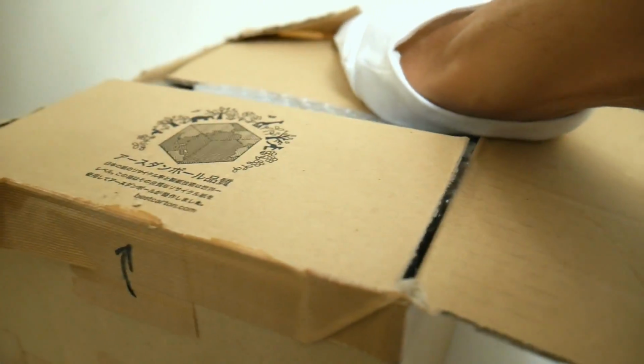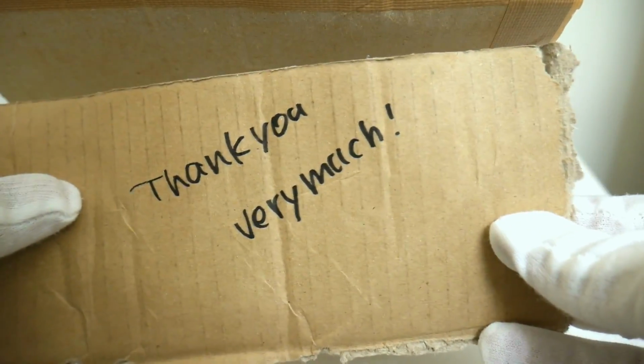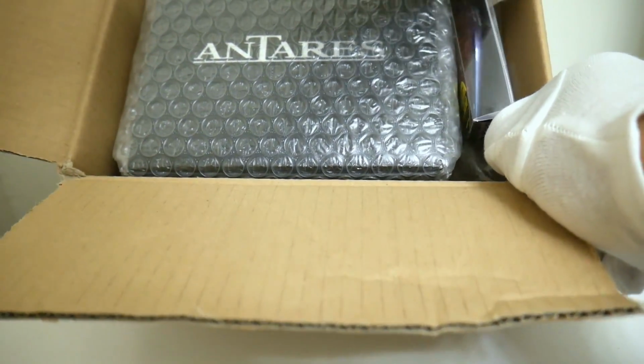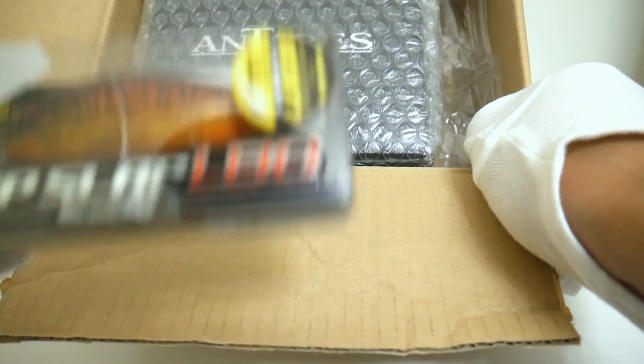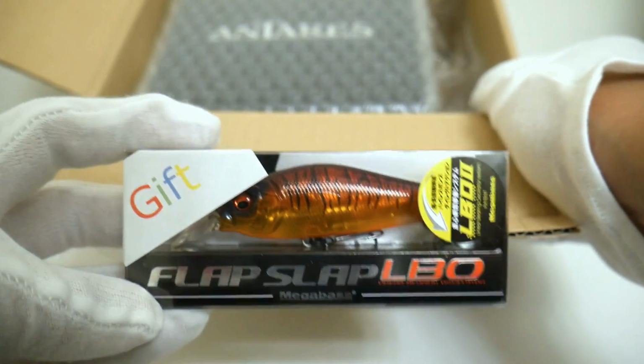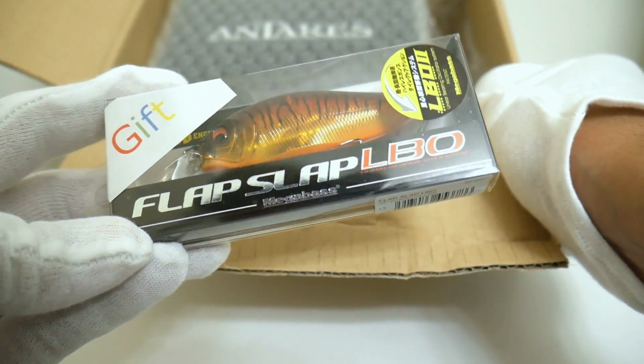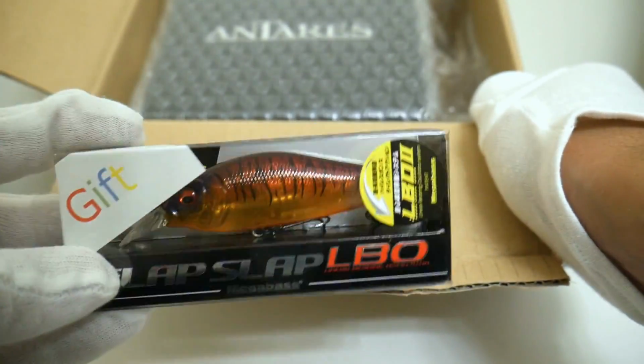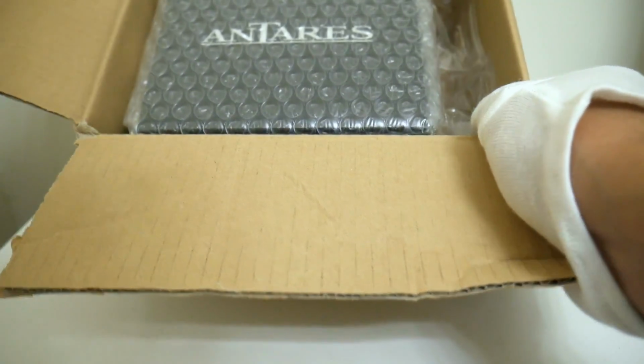Alright. It's kind of tough with these damn gloves. Of course, he's always grateful when I buy from him. I got this from Japan Lure Shop. Alright, so Antares. Of course, if you're a repeat customer, he gives a gift. And he gave a Megabass, what is this? Flap Slap LBO. That's kind of cool. The color probably won't work here, but I'll try it out anyway. Alright, here we go.